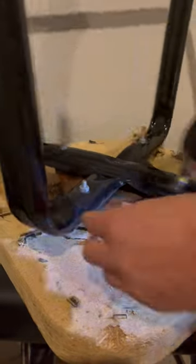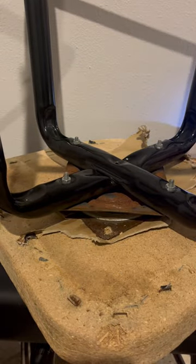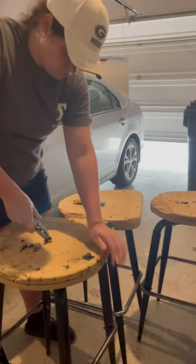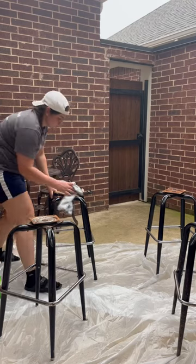Some of the boards were definitely damaged but not too bad. I wanted to paint the legs so I had to take them all off from the cork board. For the most part they all came off easily, but some of the screws were really rusted. I had to take all the staples out of the bottom side so I could re-staple it later on.